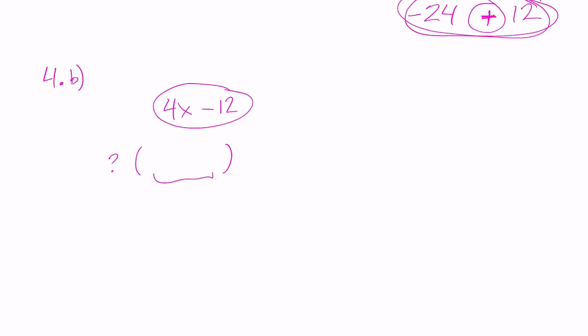So if you look at the 4 here and the negative 12 here, there actually is a common factor that they both share. That is actually a 4. So if you think of dividing out a 4, I know this is a little bit new or a different way of looking at it, but we'll talk more about it in questions 5, 6, and 7, and you'll see why we're doing it this way.